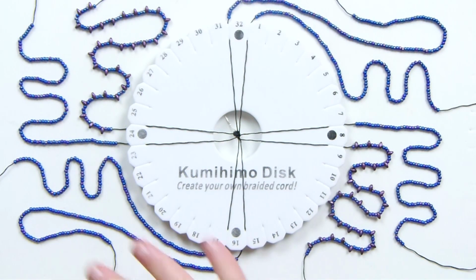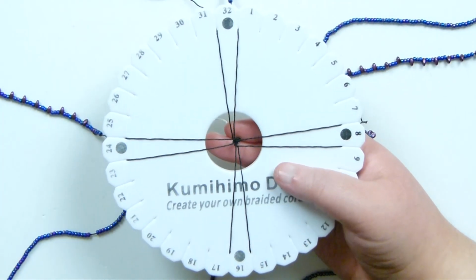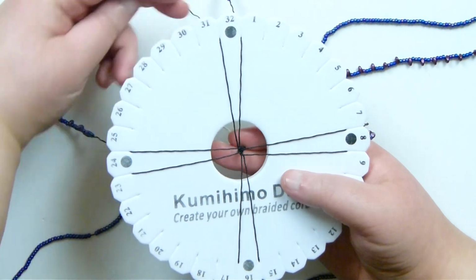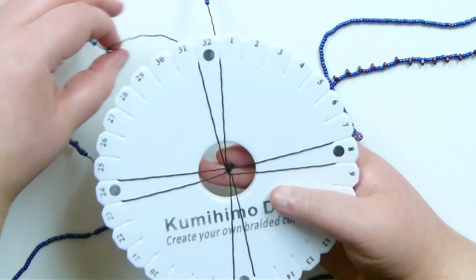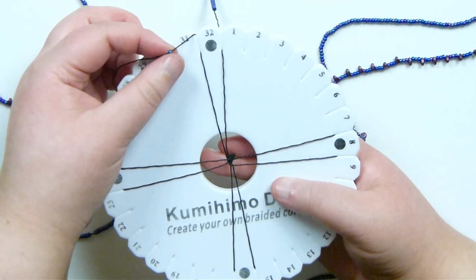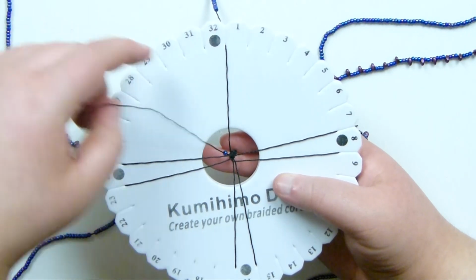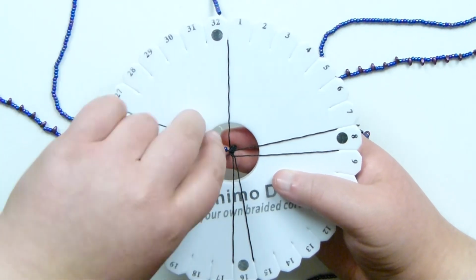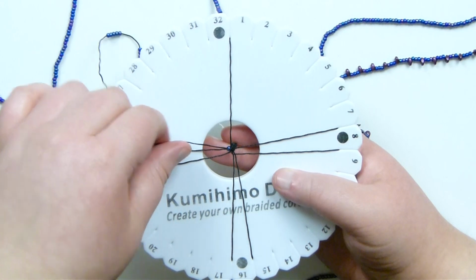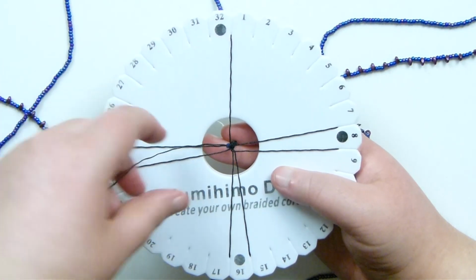So when you then have all the beads on your lengths of cord here, it's then time to start adding them into the braid. All you got to do to continue your braid, but adding in the beads, is continue in the same way that we did before. So I'm going to take my top left one, but then as I'm releasing that cord, I'm also going to release my very first bead and let that drop down all the way into the middle there. And if it doesn't go in by itself, make sure you tuck the bead under all them cords that are crossing over.